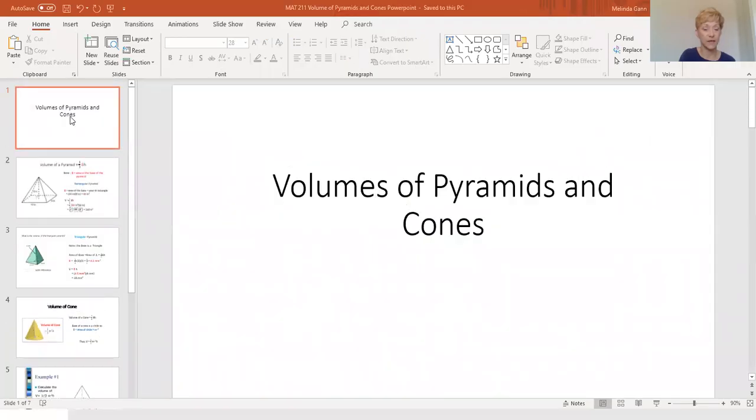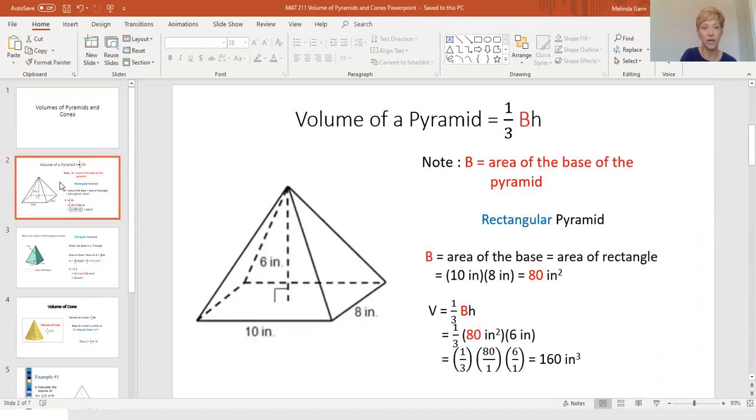Okay, so let's go up here for a second. Volumes of pyramids and cones. Let's start with a pyramid. All right, we're going to start with this pyramid. Now remember, how do you know when something's a pyramid? You know it's a pyramid when you have majority triangles. We did this one last time with a little T box. See, I've got 1, 2, 3, 4 triangles, and then this one is some kind of rectangle or square, which is very similar to the one you have on your screen.